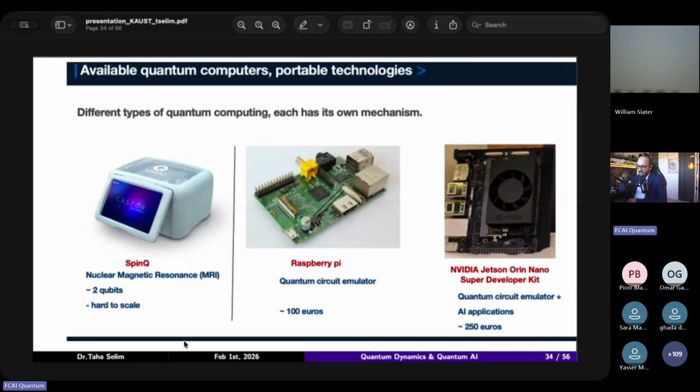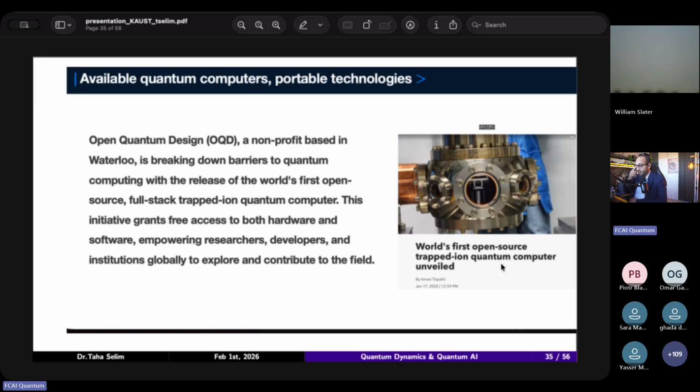You can have something at your home, like a SpinQ quantum computer, and this one has 2 to 3 qubits. It might have more, but the technology that this quantum computer is leveraging is complicated, and also it's very hard to scale. So it's good for education and research, but the technology of using nuclear magnetic resonance might not be suitable for large use cases where you need many more qubits. Of course, you can have a simulation on Raspberry Pi. And in MolKet, we already have technology similar to NVIDIA processors for training. There are also open source quantum computers and portable technologies. You can check them, and those are good for research as well, and good for students who are developing theses or small simulations to compare the results with what they actually see in the lab.